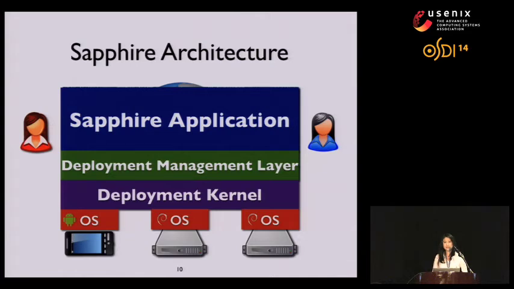At the bottom of this architecture, we have a distributed deployment kernel, or I'll call this the kernel for short, which provides that uniform environment as well as best effort distribution services. The most important part of the Sapphire architecture is this new middle layer, which is the deployment management layer. Inside this layer, complex distributed deployment tasks run in a number of deployment managers. And the two other layers of the Sapphire architecture are all specifically designed to support this layer.